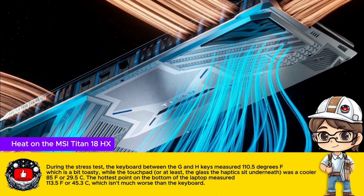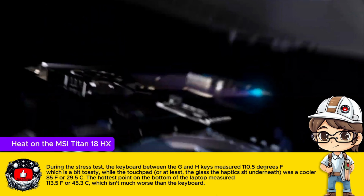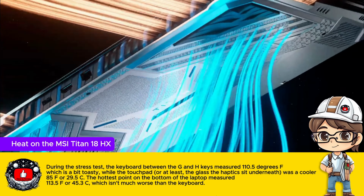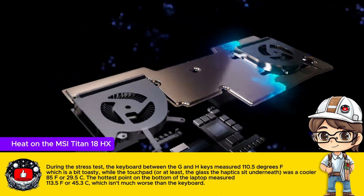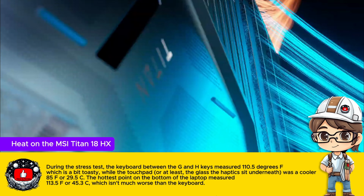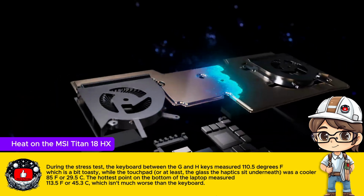During the stress test, the keyboard between the G and H keys measured 110.5 degrees Fahrenheit, which is a bit toasty, while the touchpad, or at least the glass the haptics sit underneath, was a cooler 85 Fahrenheit or 29.5 centigrade. The hottest point on the bottom of the laptop measured 113.5 Fahrenheit or 45.3 centigrade, which isn't much worse than the keyboard.